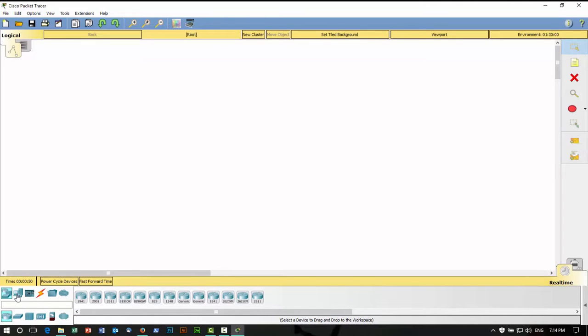So down here we have our devices. We have network devices, which are routers, switches, hubs, wireless devices, firewalls or security, and then the cloud. On the other side, right beside network devices, we have end devices. Those will be personal computers, laptops, telephones, any kind of device that you can interact with.